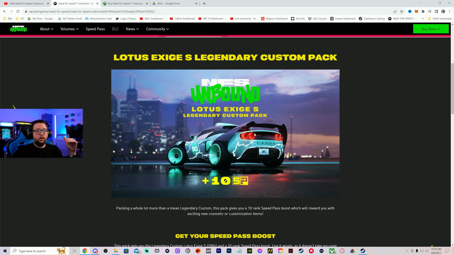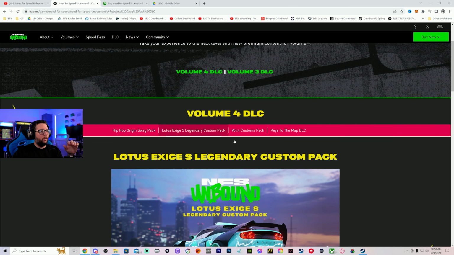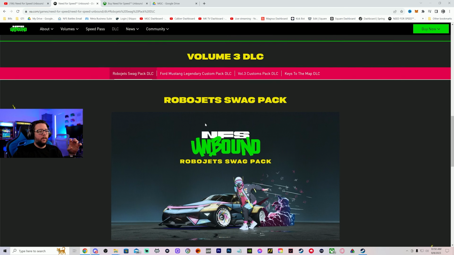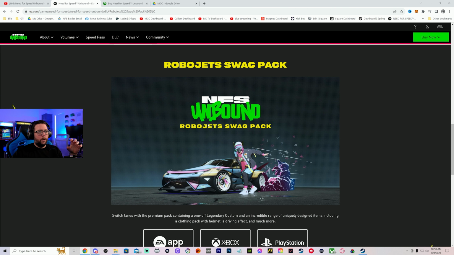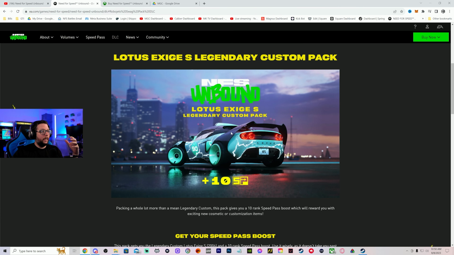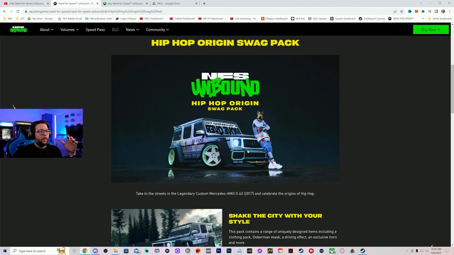And when the pricing does come out, I'm gonna update it with a comment in this video. So I'll put it in the video comment section. I'll pin it to the top so you guys know exactly how much it is. Basically, the Hip Hop Origin swag pack from Volume 4 is the same as the RoboJet swag pack from Volume 3, and that was $14.99. So I'm thinking $14.99 for this Hip Hop Origin pack.